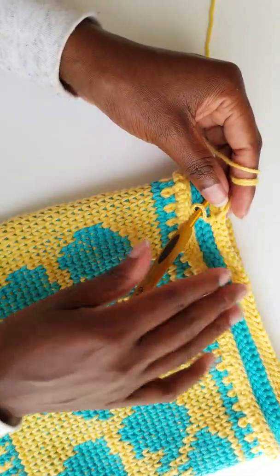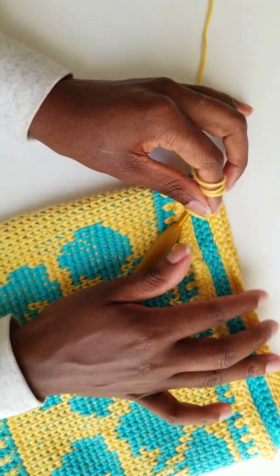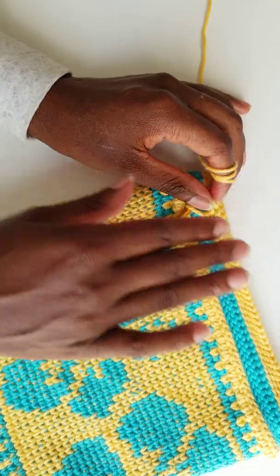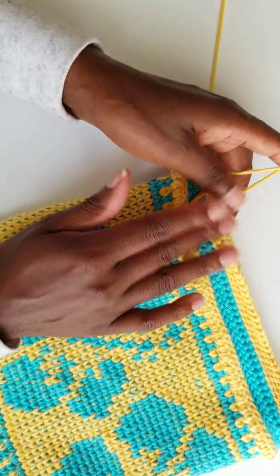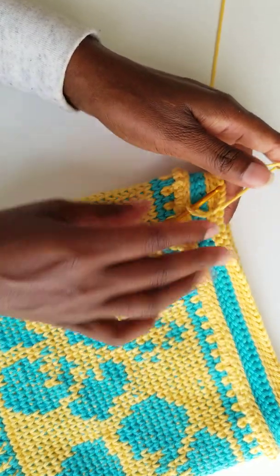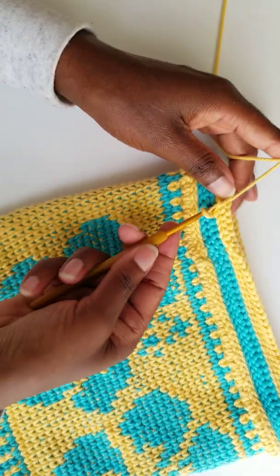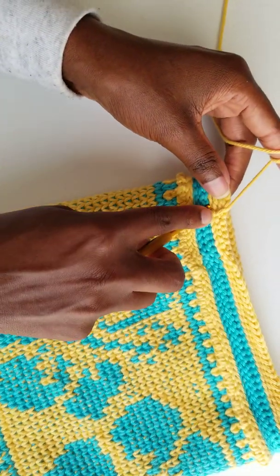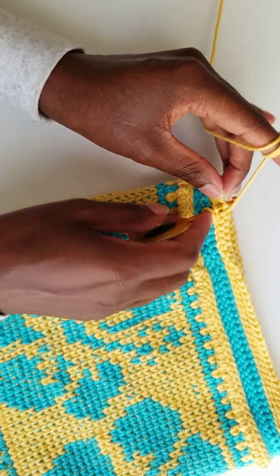Make sure all your stitches are very nice and well aligned, because this is our final round and there shouldn't be anything crooked, because we're not going to work on this side again. So this will be the end of it. Go ahead and slip stitch the 2 loops together to the end of the round, and when we come back, we'll see how our bag looks.